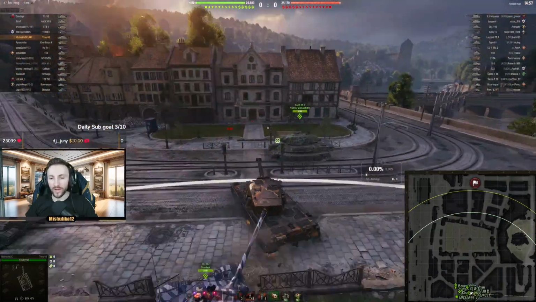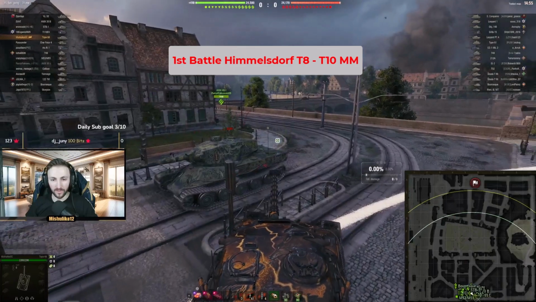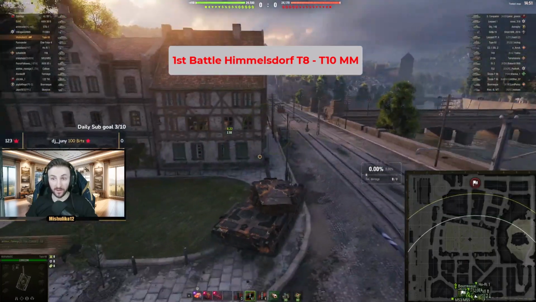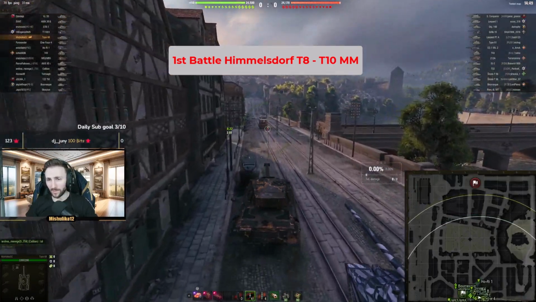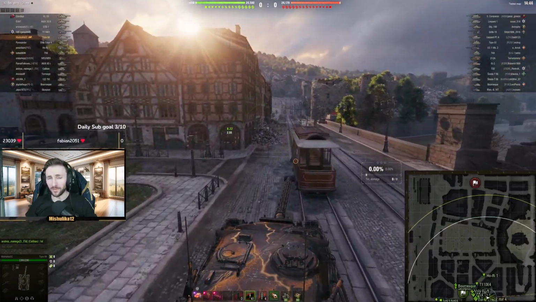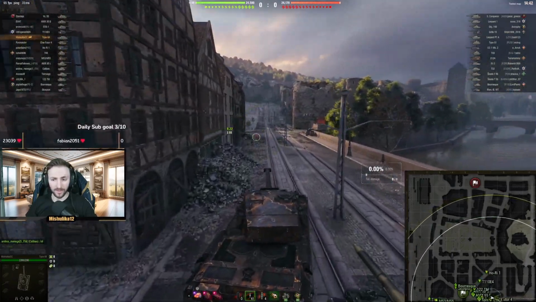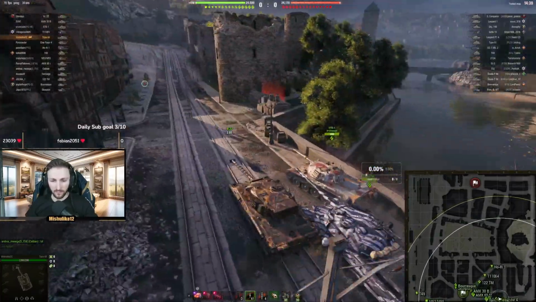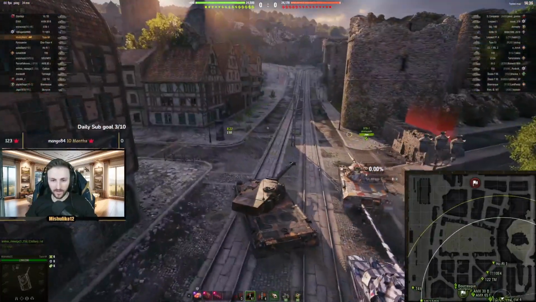Okay, guys, so we are back in Himmelsdorf map over here in a tier 10 straight matchmaking, I would say. I have one RT as well, but I don't think that's gonna be much of an issue. Well, it's actually gonna be an issue because I'm gonna play on the hill. And why am I doing this? Well, to play from... Excuse me, mate. He doesn't want to stop.